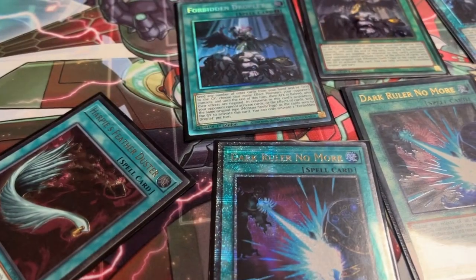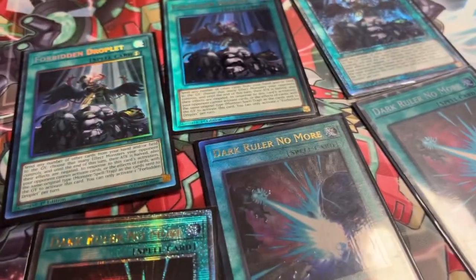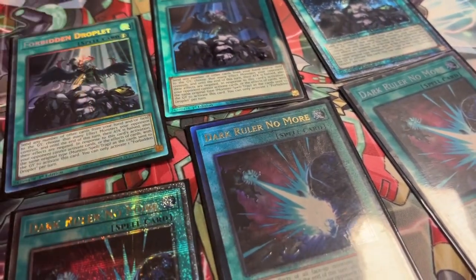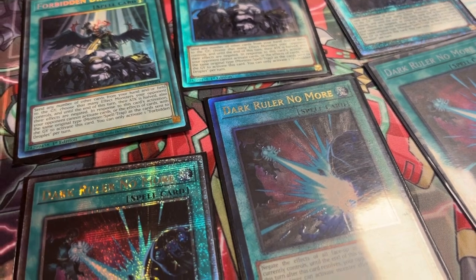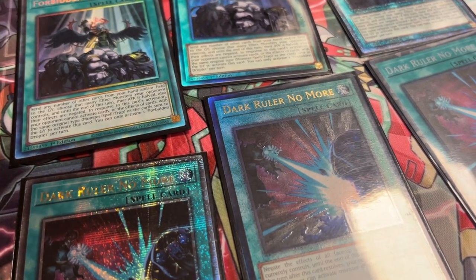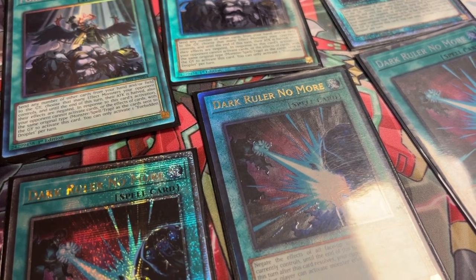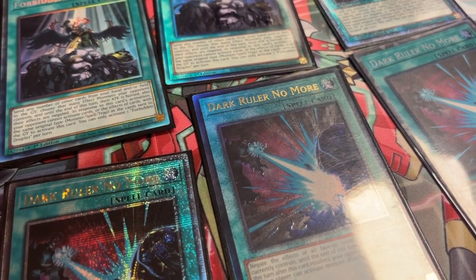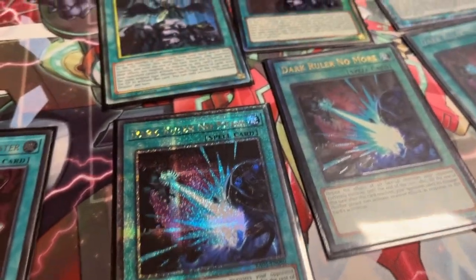And Dark Ruler's making a comeback. I used to not play it for ages, but it is just good. Also, you don't necessarily need to OTK your opponent. What you do with Dark Ruler is you set up your board, break their board, and by the time it's their turn, you already have a board, so it doesn't really matter.